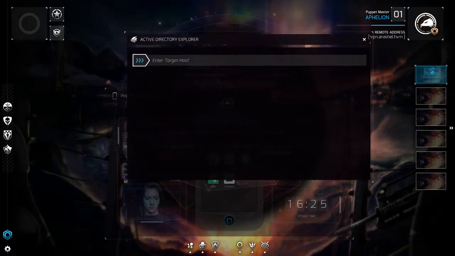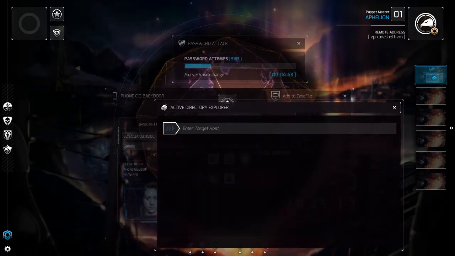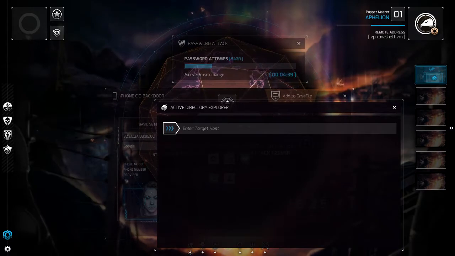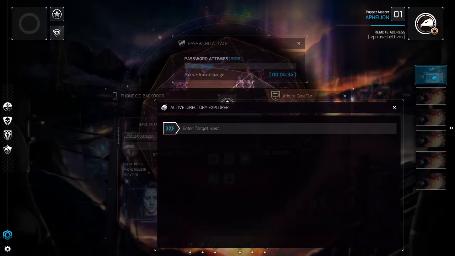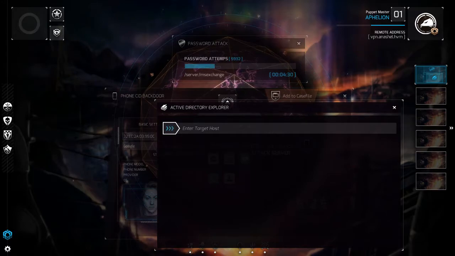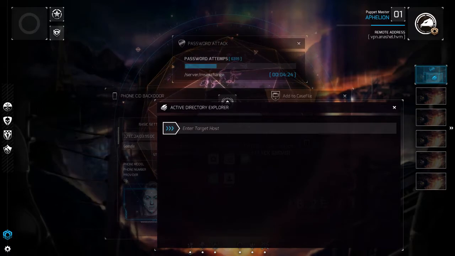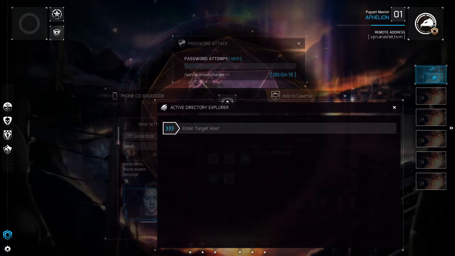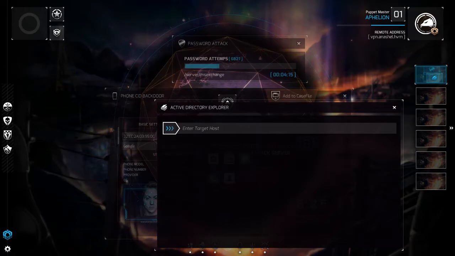When I open it, it'll just look like a file browser, but when you get in, instead of files and folders and all that, you're going to see an actual Active Directory where you can see everyone's usernames and maybe password policies, like what type of password policy this company has, which will let you do a password hack with a hash.